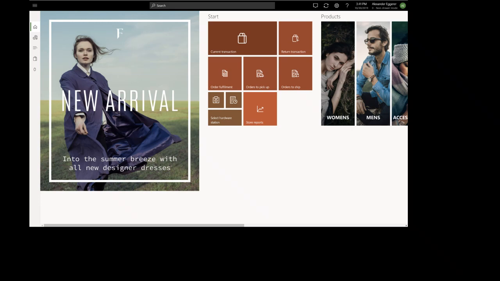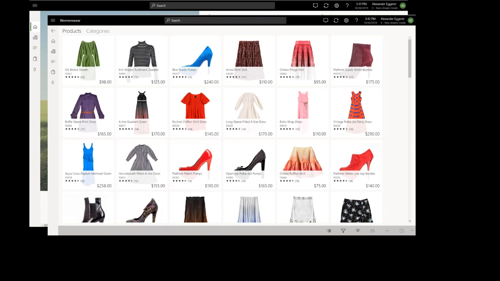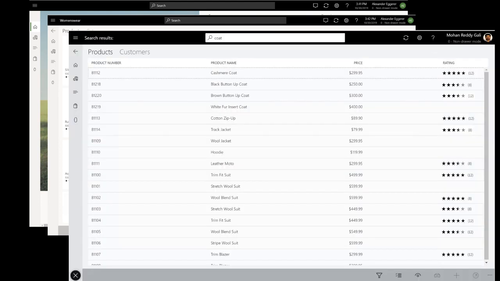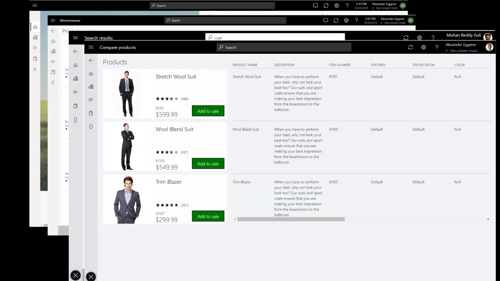You can walk through your product catalog in the point of sale application. Along with the product information, you can even use the average ratings or rating summary as a mechanism to filter, or to help the customer decide which product to purchase.